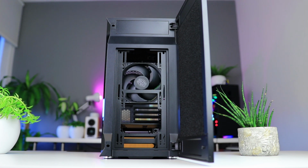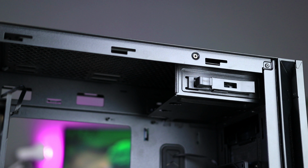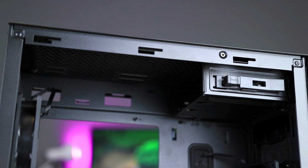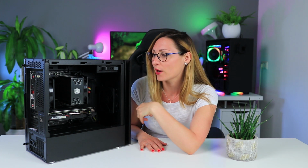Now, when it comes to compatibility with fans and radiators, on the top it can fit either a 120 or 140mm fan if you leave the optical drive bay, but if you remove the optical drive bay, it can fit 220mm or 240mm fans as well as radiators of that size. When it comes to the front, it fits 220 or 240mm fans or radiators as well.